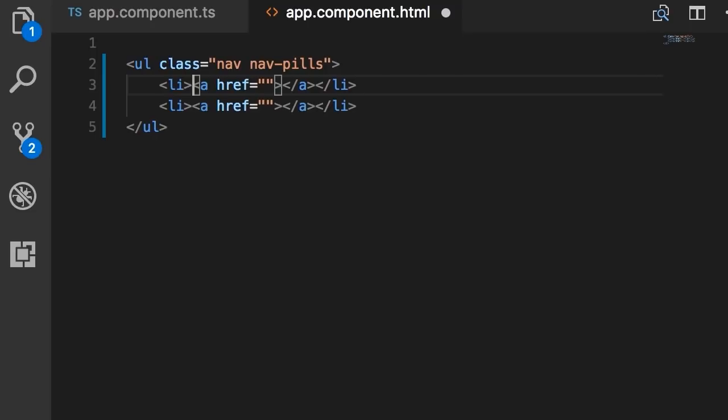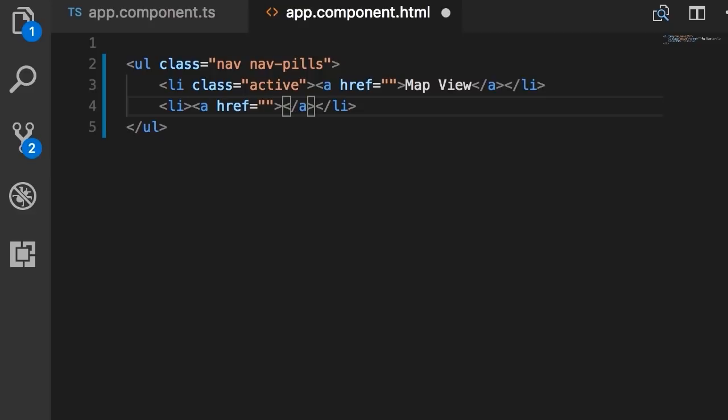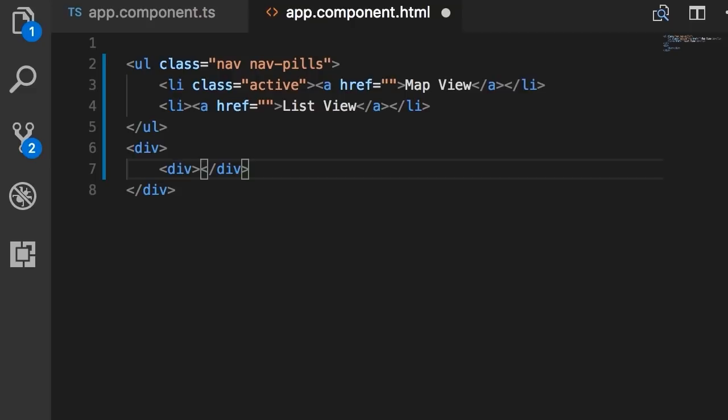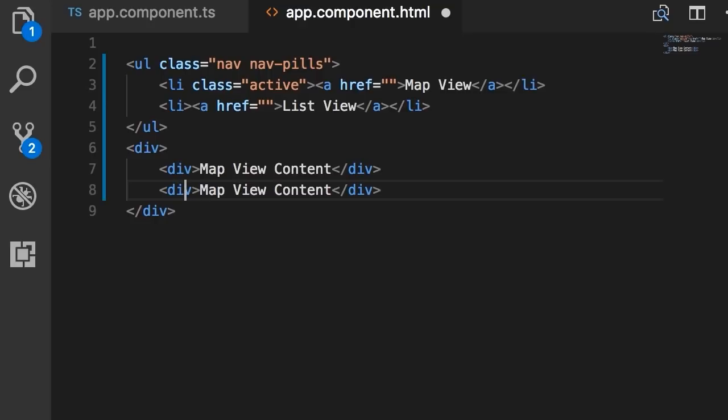Now let me temporarily make the first li active. So I apply the active class here and name this map view. The second li, the anchor, should be called list view. Now below that we'll have a div, and here we'll have either the content of the map view, so map view content, or list view content.